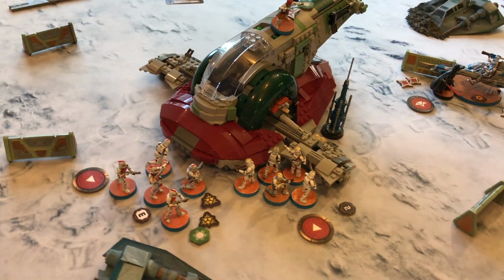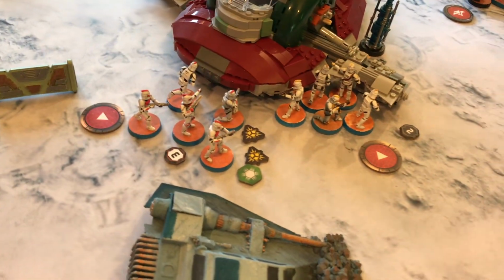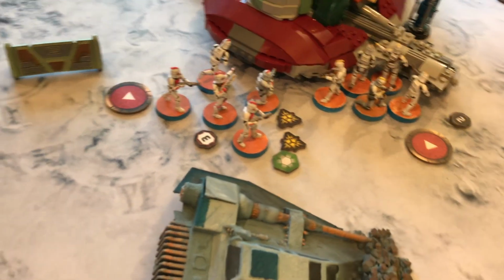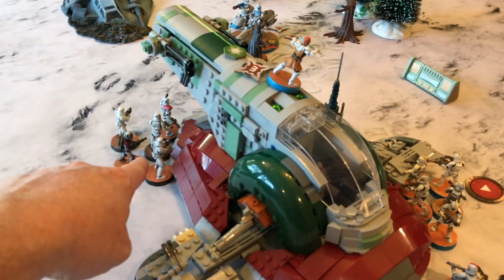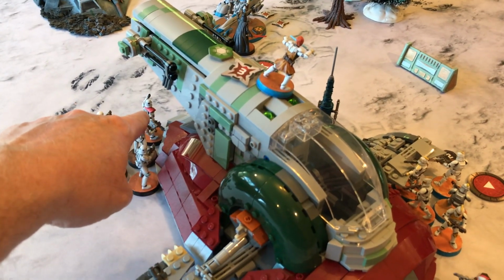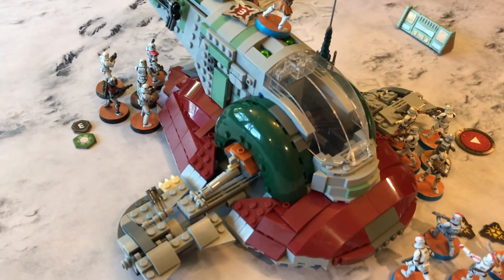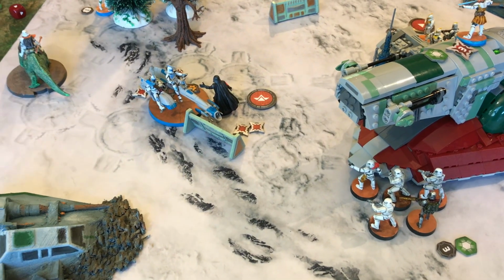But I think it was a blessing in disguise, and here's why. Because now, with them being over there, it's opened up a new possibility. They could swing over here and take a shot at these guys, and they're not going to benefit from cover. Only 2 of those units are in cover, 3 are not. Yeah, that might be the move to make. So Empire's got first activation.